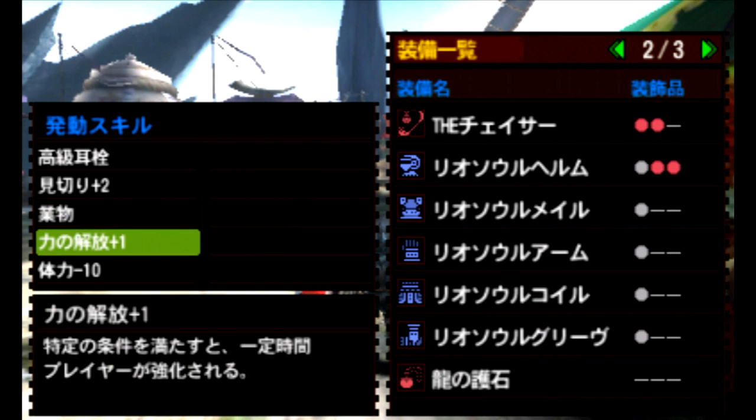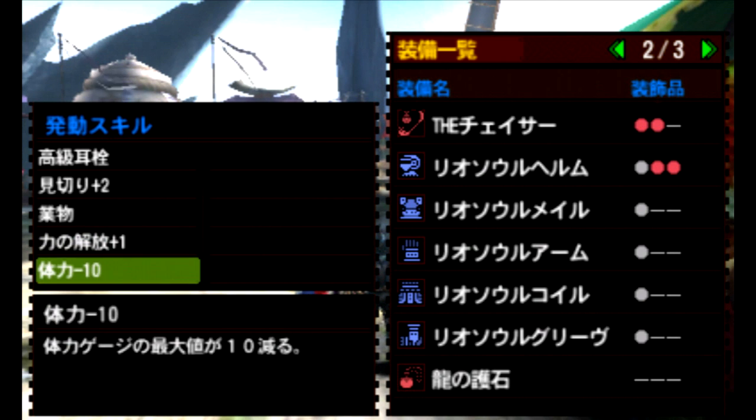With the +1 of this particular skill, every 5 minutes or 180 damage taken, my affinity will go up by a further 30%, and stamina consumption will go down by half the normal rate, and that will last for 1.5 minutes, the stamina consumption at half normal rate. Below here, as a consequence of the full set of Rathalos armor, Azure, the one that is, we've got -10 to our overall HP. That's not a huge hit, so I'm not too worried about that.